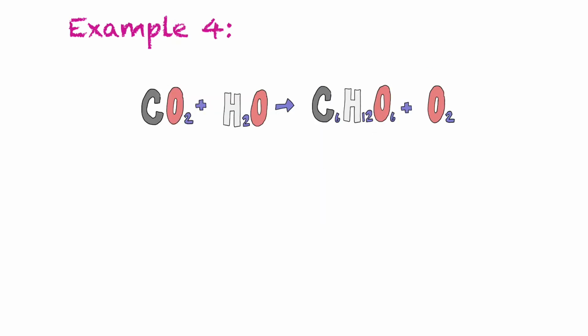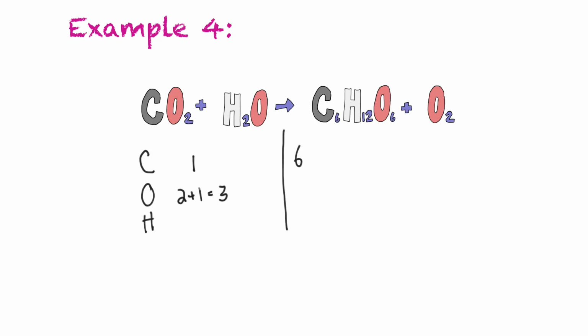Our last example has more atoms to trace and follow along. So we have carbon, we have oxygen, and we have hydrogen. And the oxygens are found in multiple places. So we'll have to make sure we don't miscount. So if we take a look at carbon, we have 1 on the reactant side, but 6 on the product side. We have 2 oxygens here, plus 1 there. So 2 plus 1 equals 3.